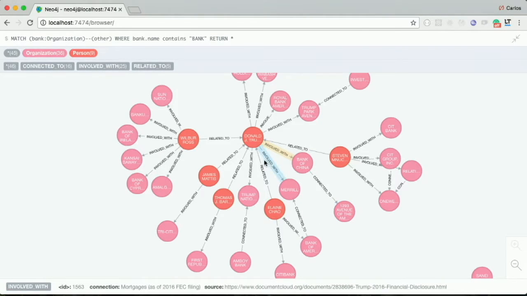We can also see that if we look at individuals, Trump has a relationship with Elaine Chao. That relationship is the fact that he nominated her for Secretary of Transportation. And Elaine Chao has connections to Bank of America and Citibank. At Citibank, she was a former employee, and with Bank of America, she was a former vice president. So this allows investigative journalists to navigate data and potentially follow leads. It really helps to understand the interconnection of complex data.